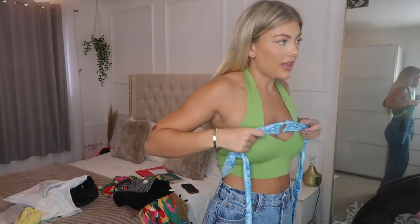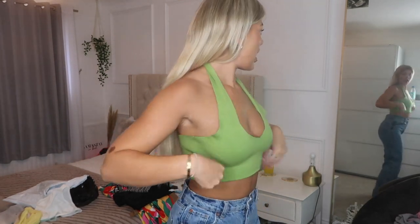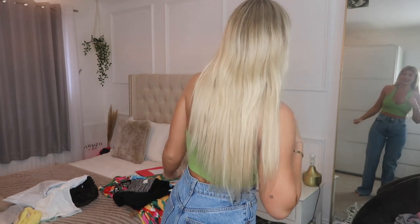Like a whippet. There, that was basically the knicker trick, but with a top. Did anyone used to do the knicker trick at school? In PE? Swimming. Love this top. I hadn't tried it on before. Mate, this pair of cool trainers, vibes. This is so cool. I love this.